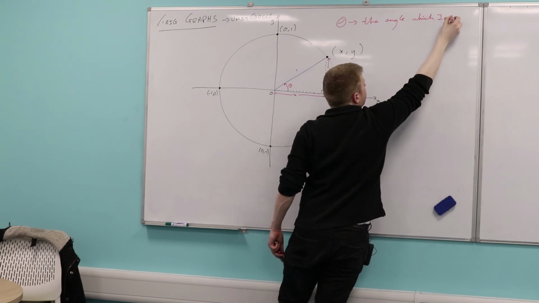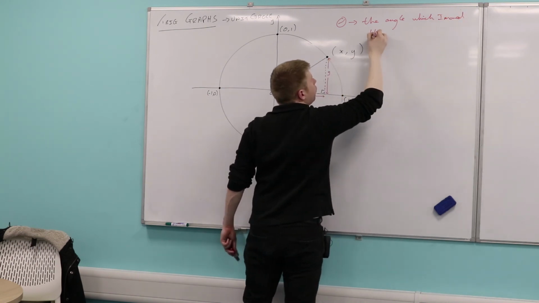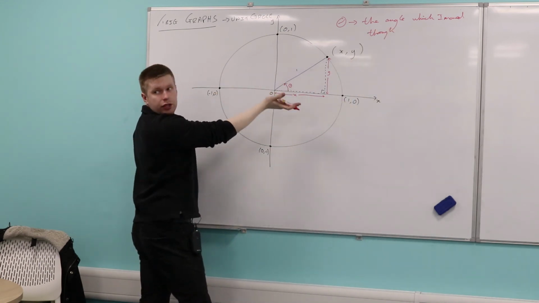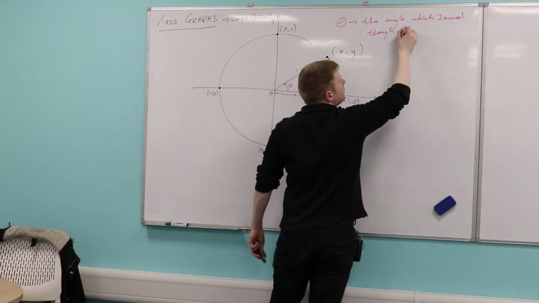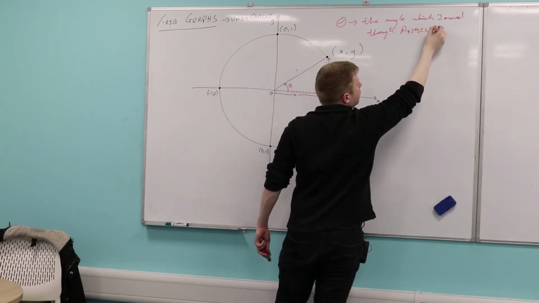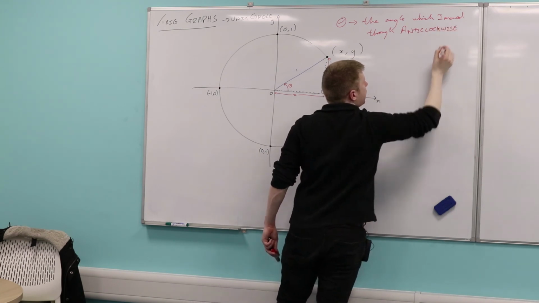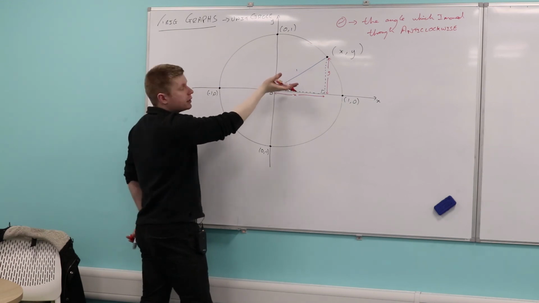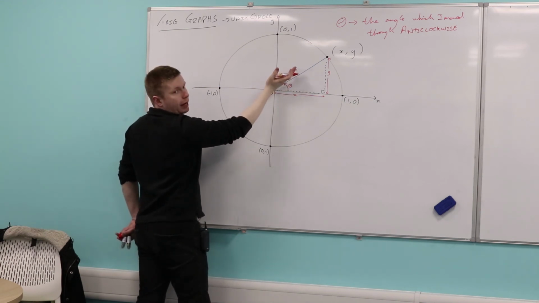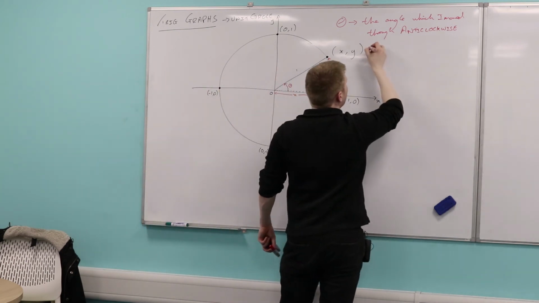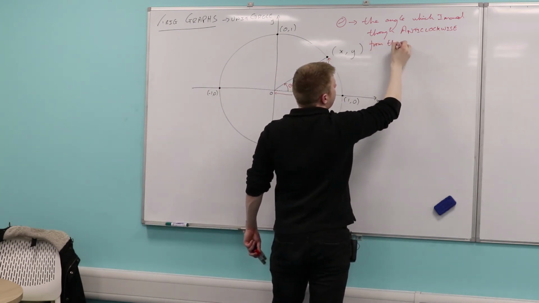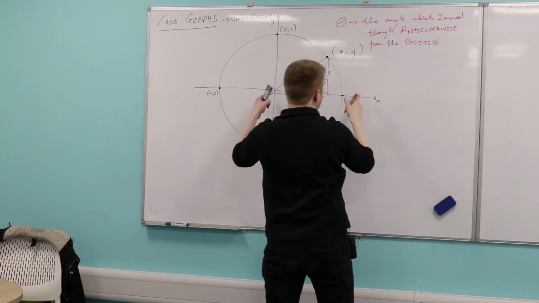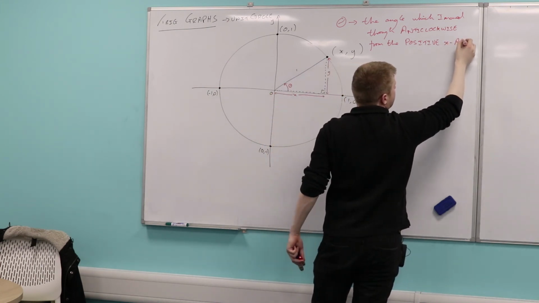which I have moved through, okay, I've moved through it anti-clockwise. You happy it's against the flow of the clock? So anti-clockwise, okay, and where did I start from? I started from the positive x-axis. That makes sense? So literally I start here, then I rotate through that angle. Okay? So you move through anti-clockwise from the positive x-axis. Okay, positives on this side, negatives on this side, so positive x-axis.